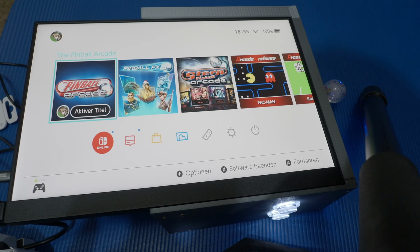There are many pinball games you can buy on the Nintendo eStore. My personal favorite is the Pinball Arcade, especially the retro pinballs like 37 Degrees or Genie Flipper. Other possibilities are Pinball FX 3 or Stern Arcade.